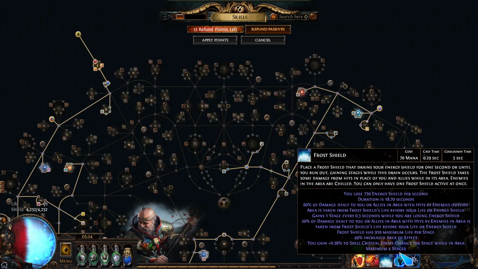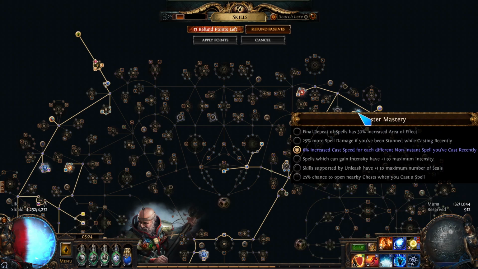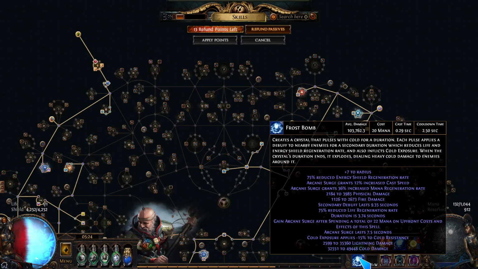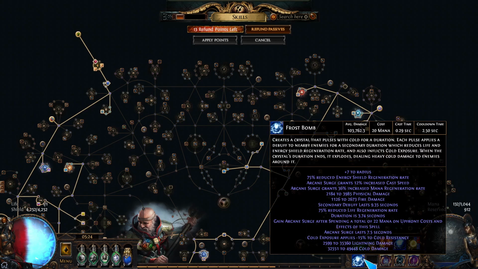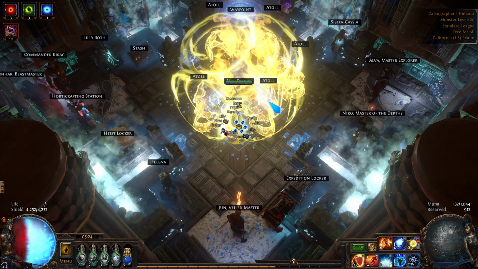So you might be wondering why I have all these different skills here. It's because of this node right here. You get cast speed for every non-instant spell you've cast recently. And so that's why I have Orb of Storms and Frostbomb here. They're just to proc this extra cast speed. That's it. These two skills are doing absolutely nothing. And Sigil of Power is almost not doing very much either because it takes so long to channel up the stages. But it's really just there to proc an extra stage of this.